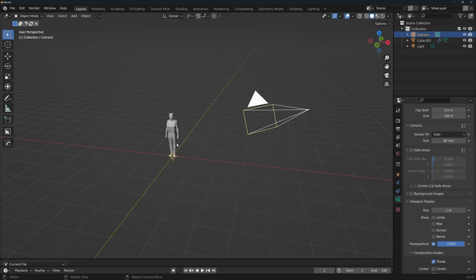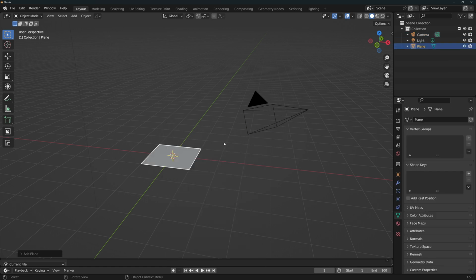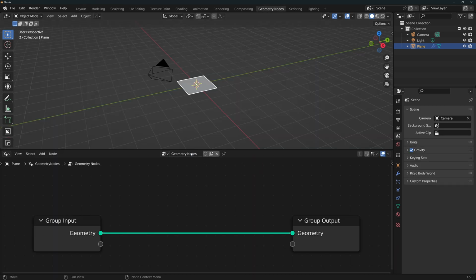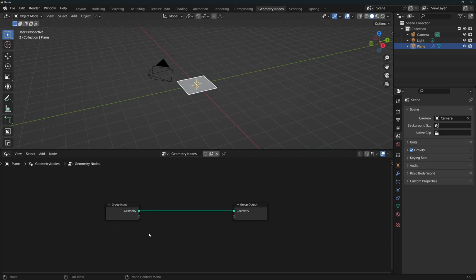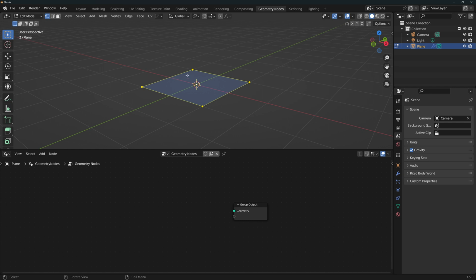Next, we'll make this wave pattern. After the exercise we just did, you might be able to do it on your own, but still, I'll walk you through. So let's add a plane, or any shape really. We're not gonna use this geometry, and add a new node group. We'll use a fresh grid, so we can delete the group input node. You'll see that the geometry disappears. Now there's nothing, but if you tab into edit mode, you will still be able to see the plane.